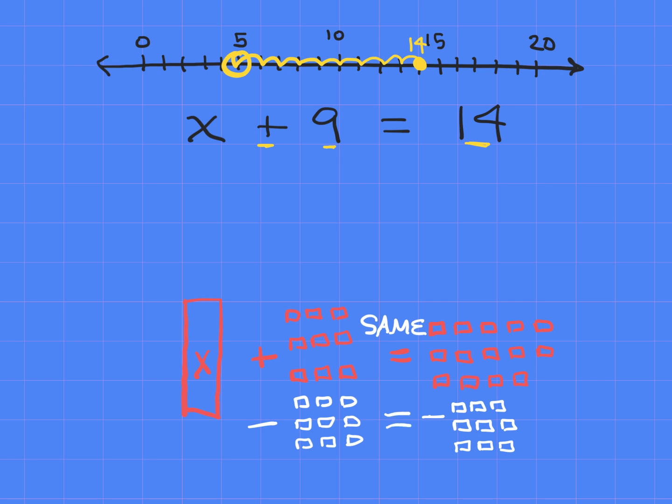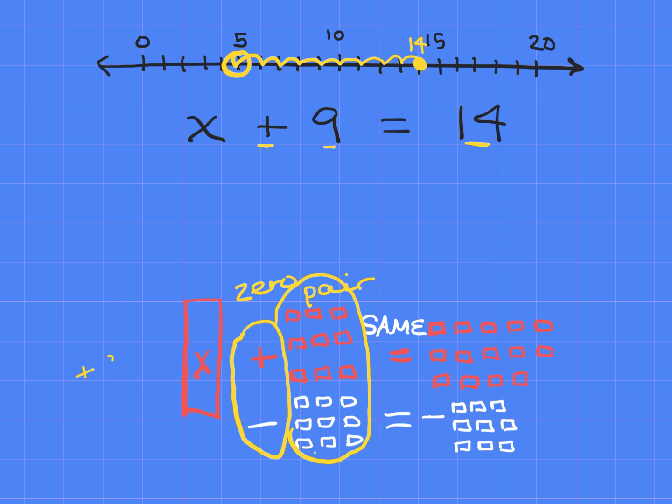The other thing you'll notice is that we can see we have inverse operations here. We added a number, so to undo that, we took it away. If I added 9, to undo that, I take away 9. Adding 9 and taking away 9 creates what's called a zero pair, because they have a value of 0. Adding 9 and then taking away 9 has a value of 0, and so we recognize that that is 0, which means it's no longer there.